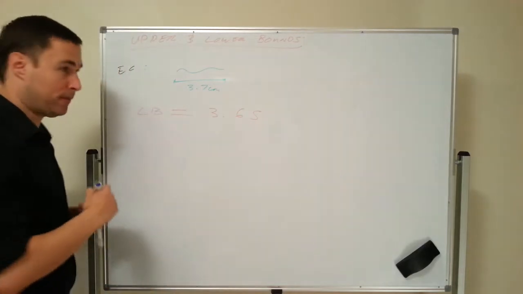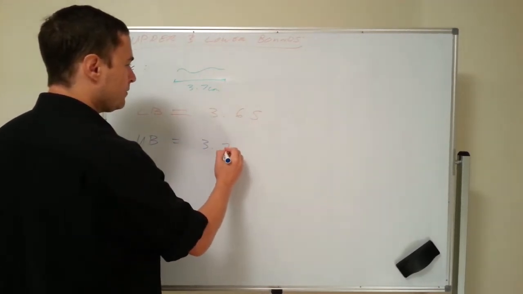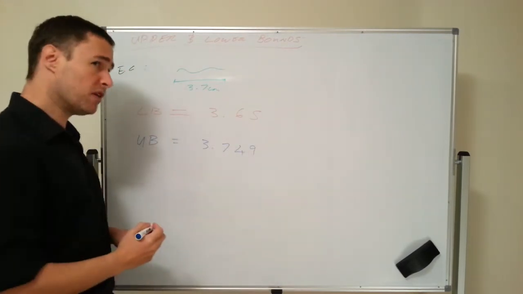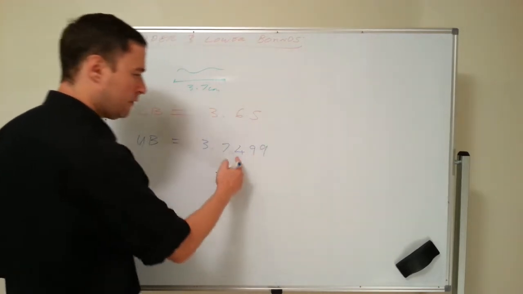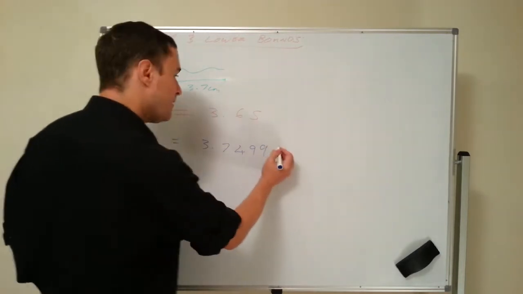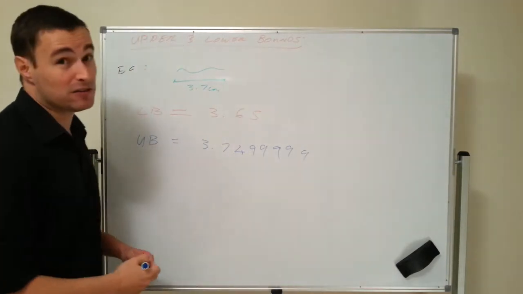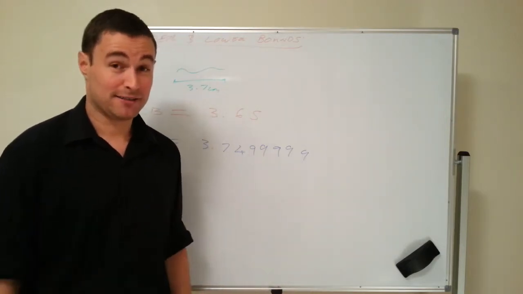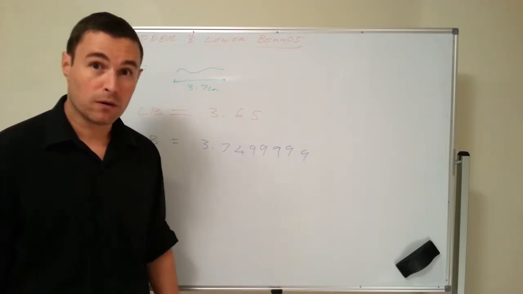What does become slightly confusing is the upper bound. What's the biggest number that could possibly round down to 3.7? 3.74 would round down to that. 3.749 would round down to that as well. Well, I can get a bigger number than that, 3.7499. That would still round down to 3.7, because the 4 is all I care about. Let's get a bigger number. How about 3.74999? I can go on to infinity. I can just carry on adding nines. And each time I add a nine, I make it that teeny tiny little bit bigger.